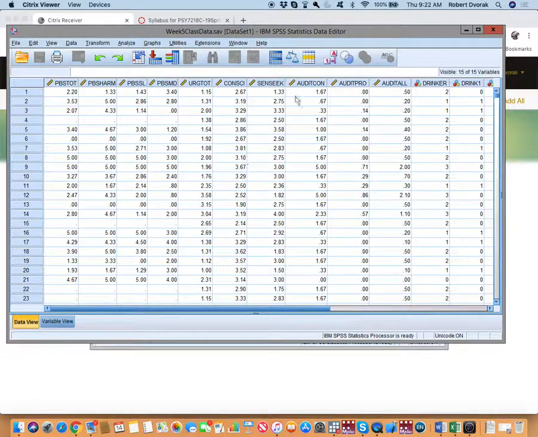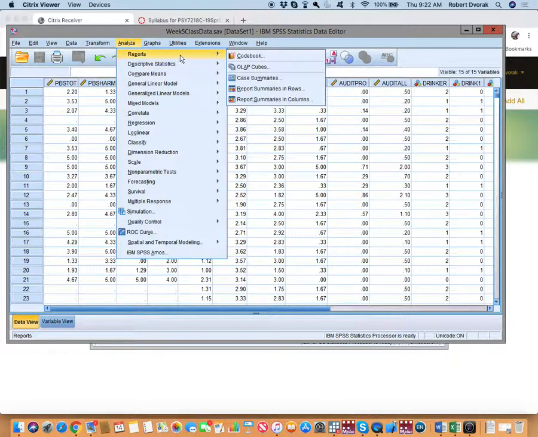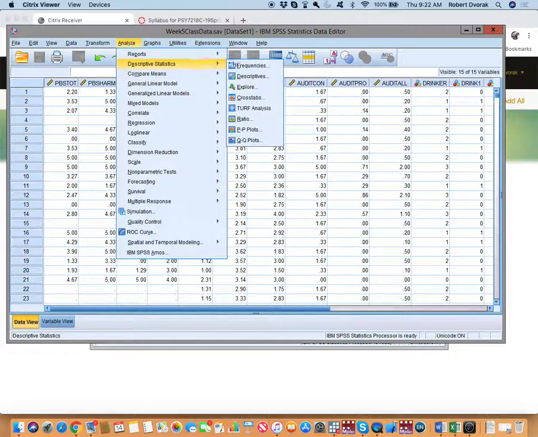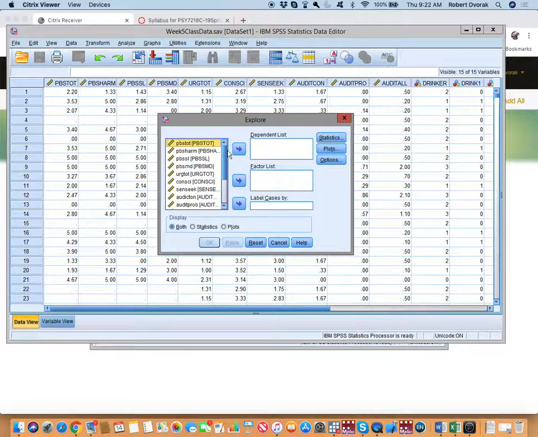Okay, so let's do this quick, actually. Let's try something. Let's go analyze. Yes, I'm recording. Okay, sorry. Let's go analyze, descriptives, explore, and let's throw all of these variables over.